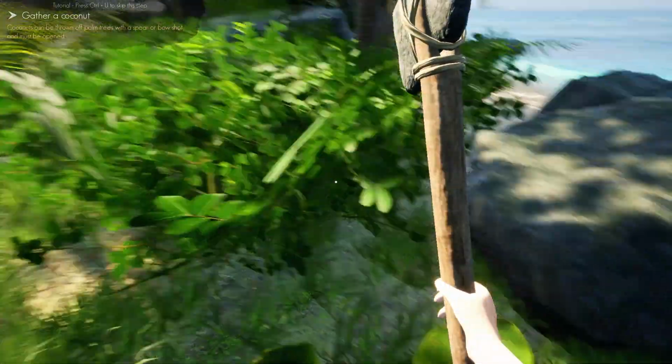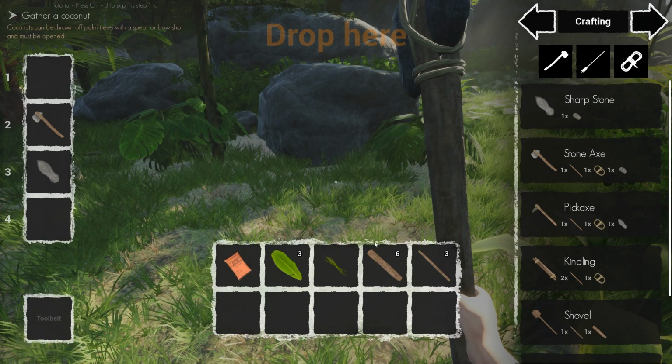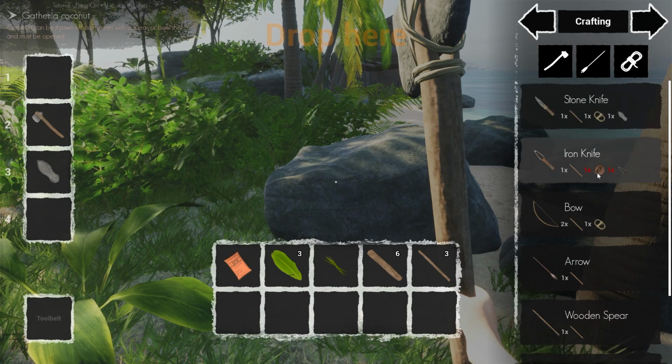Oh. Are there any more long sticks over here? No, I'm not seeing any. I thought those were dropped from the tree earlier, but maybe not. All right, so these are logs and these are sticks. Okay, close enough. So what do I need for the bow?